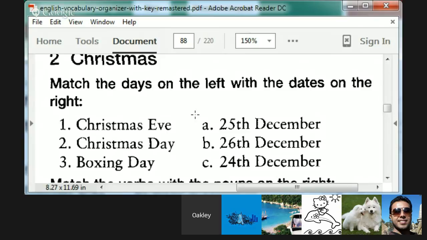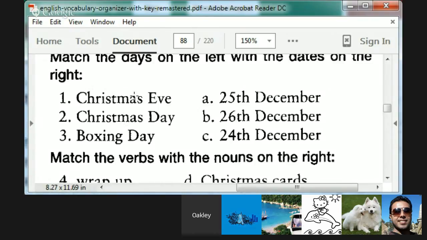Okay. Real quick, all right, Christmas holidays. Often we talk not just about Christmas, the day, but Christmas holidays, because they're very close to New Year's Eve, and so there's a week and a half or whatever of celebrations. Well, one week after Christmas Eve, rather, it's New Year's Eve. Or New Year's Day? Whatever. It all happens in a week. Christmas Eve, of course, is the 24th. And then Christmas Day is the 25th. The 26th is Boxing Day.